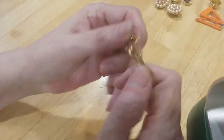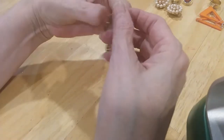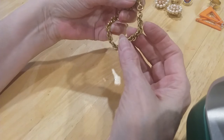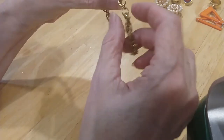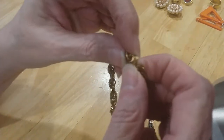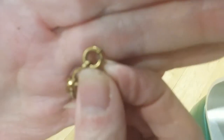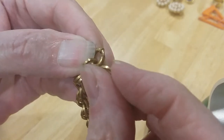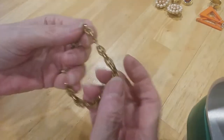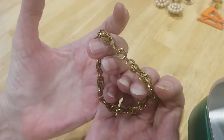We have a spring ring little bracelet — it's very small, definitely for a smaller wrist. I don't know that I could wear that. You could put charms on it if you wanted. I don't see any markings. I know this is old because it's got the old clasp — you see this, you just pull that back. There's a little ledge on there — that's the old spring rings. I kind of really like those better than the new ones.